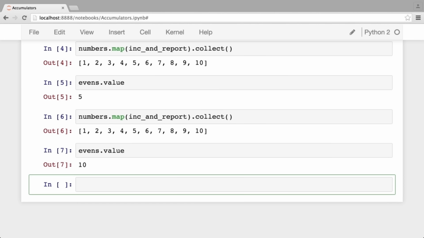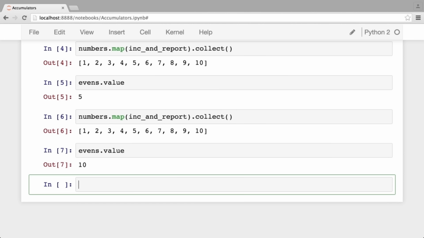Also, in addition to me rerunning transformations, sometimes Spark will rerun transformations within a workflow. Sometimes it could happen because there's a failure, so Spark restarts something. Sometimes it happens because Spark didn't know you wanted to keep the data around, so it throws it away, later realizes you still wanted it, and recalculates it. In each case, you could get double, triple, quadruple counting for things in your accumulator. Counting inside an action is guaranteed to be once only. Counting inside a transformation has no guarantee. The ForEach action is often used to make sure everything is pushed through an accumulator.